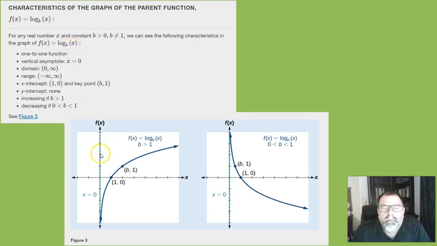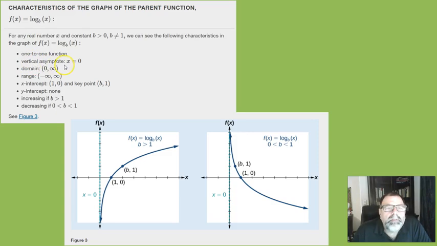So it's a one-to-one function, so you can see it's going to pass both the vertical and the horizontal line tests. The vertical line test would be the function part, and you can see every horizontal line hits it just once. So it's a one-to-one function, and the inverse would be the exponential function. Same thing if b is greater than 1 or b is between 0 and 1. You get the same for both of those.